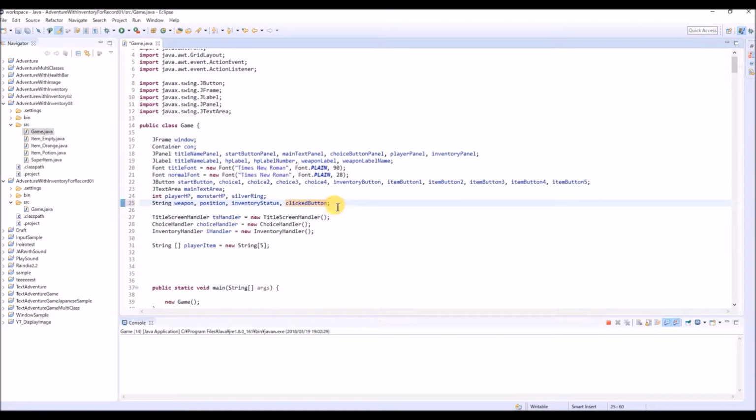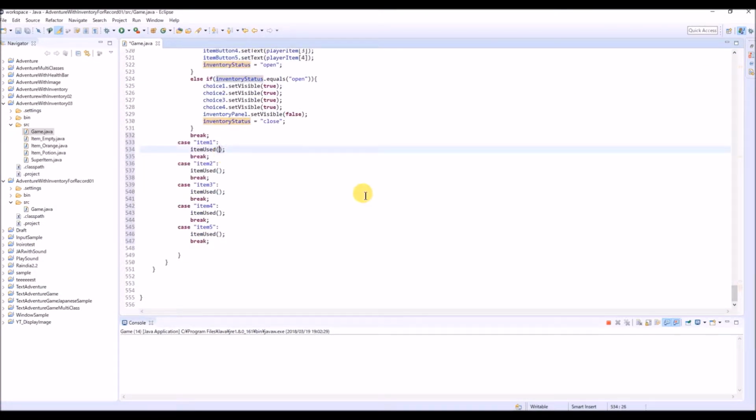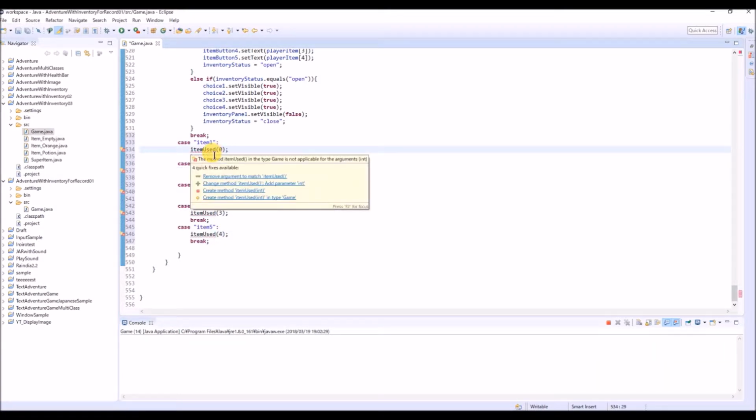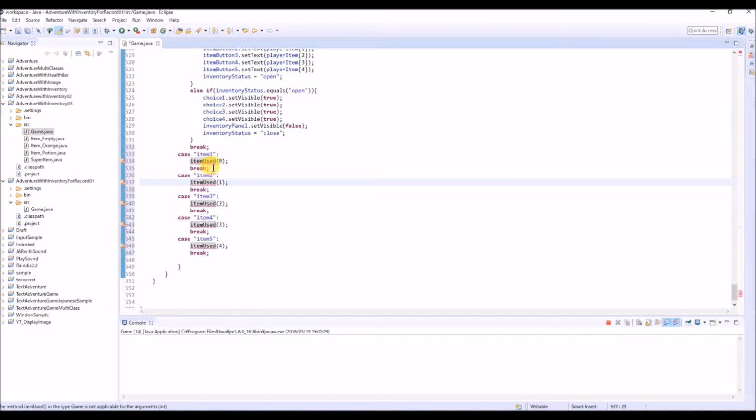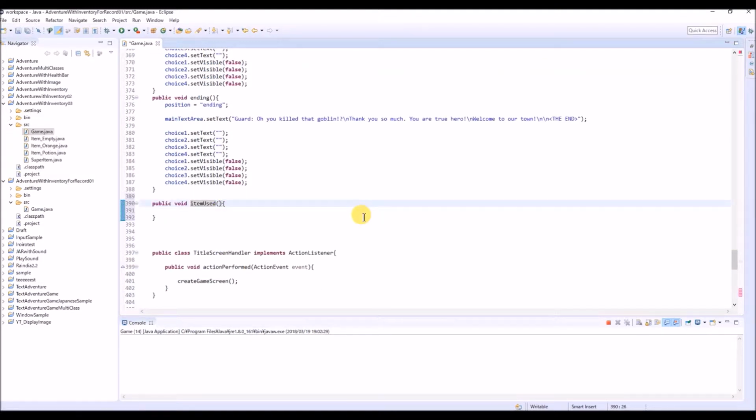We don't use this kind of string this time, but instead, inside of this bracket, we put the number. So here is 0 and 1 and 2 and 3 and 4. But you know, Eclipse is saying this is an error, because the program doesn't understand what these numbers mean, so we're gonna edit this item used method. And here we're gonna type like this: int and the slot number.